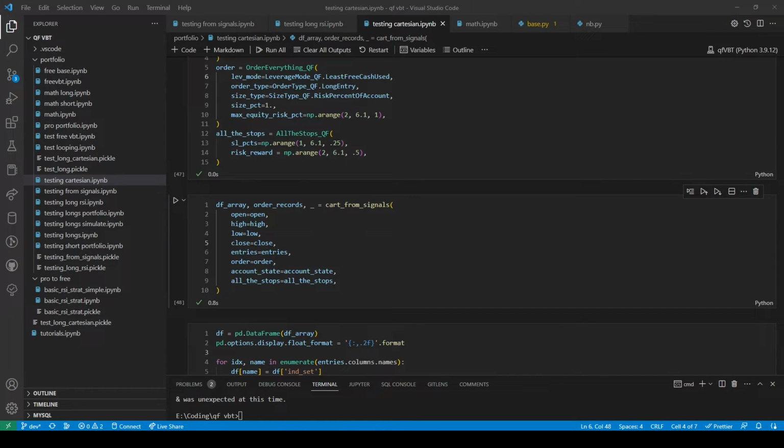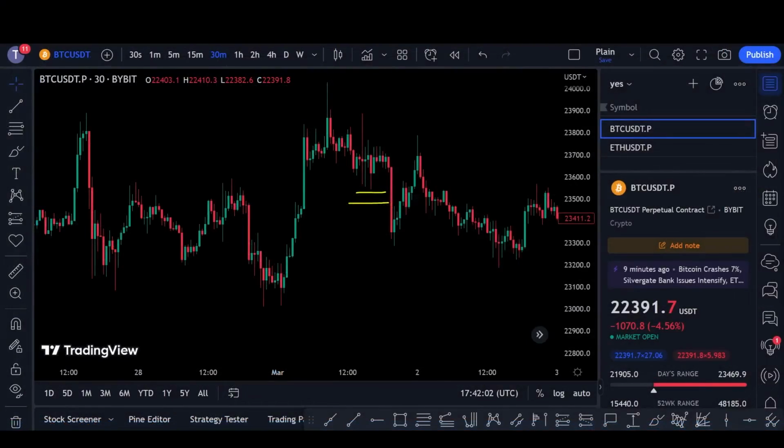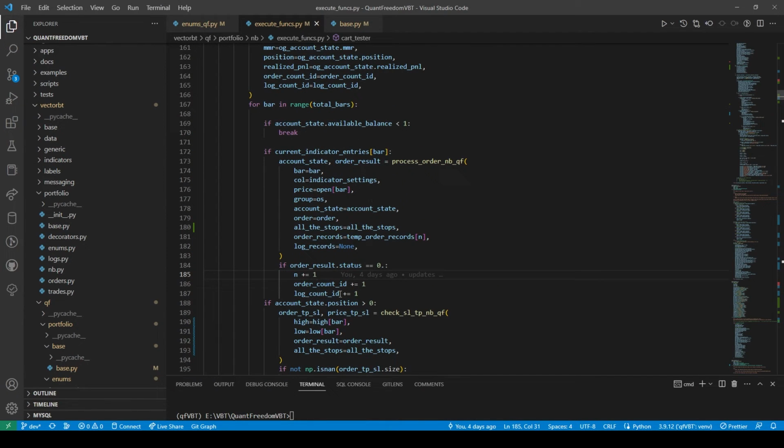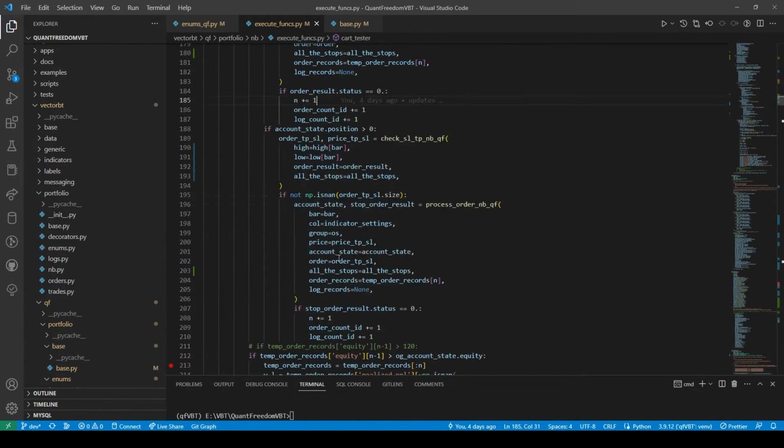And so every single time we go through the process, the new stop loss is right here. So I'm guessing every single time we go through the process of creating a new order, because we didn't get stopped out here, right? So we check if we got stopped out. If we didn't get stopped out, we check to see if we need to move the stop loss to break even. If we need to move the stop loss to break even, we move it to break even. And then that's what I guess happens here or happens here. I'm not sure where it happens.